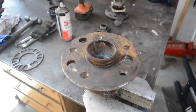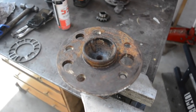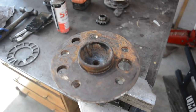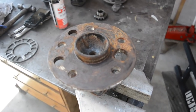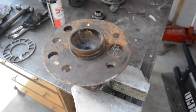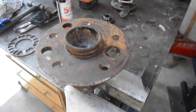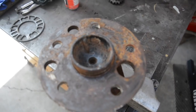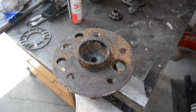Now that I've removed the studs, I've got to mark it out to re-drill it. If you watch my 626 builds, I've actually done this exact process to these same axles, it's the same diff, so I'll try and make it a bit briefer. What I'm going to do is re-drill it to 4 stud, and it's the same PCD that I need, 4x114.